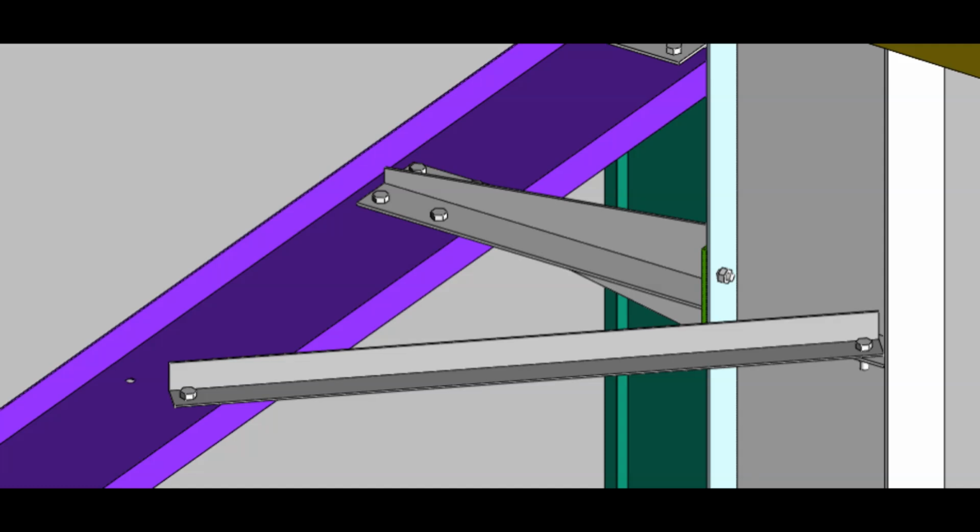This close-up view shows the connection arrangement of diagonal bracing members within the steel framing system. The bracing members are connected to the supporting structural members through connection plates and bolted joints. These connections allow the bracing system to transfer lateral forces into the main structural framing. The three-dimensional model helps us clearly understand the position and orientation of the bracing members and how their end connections are integrated with the surrounding steel structure.